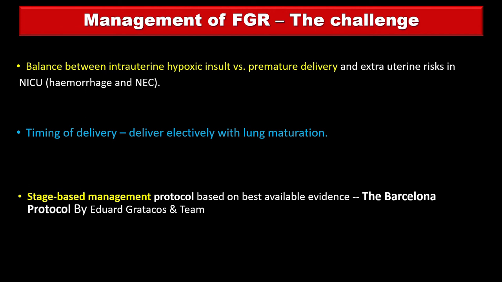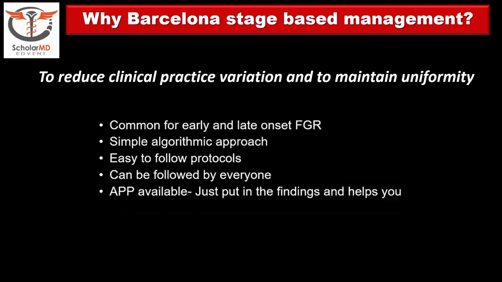Coming to management of FGR, the important thing is we need to balance between intrauterine hypoxia and premature delivery. So timing of delivery is important. We have to deliver electively with lung maturation. And so we need to follow a stage-based management protocol, which is given by Barcelona, by Gratacos. And why we follow the stage-based management protocol is to reduce clinical practice variation and to maintain uniformity in practice, so that we all are on the same page and we all understand each other's language.